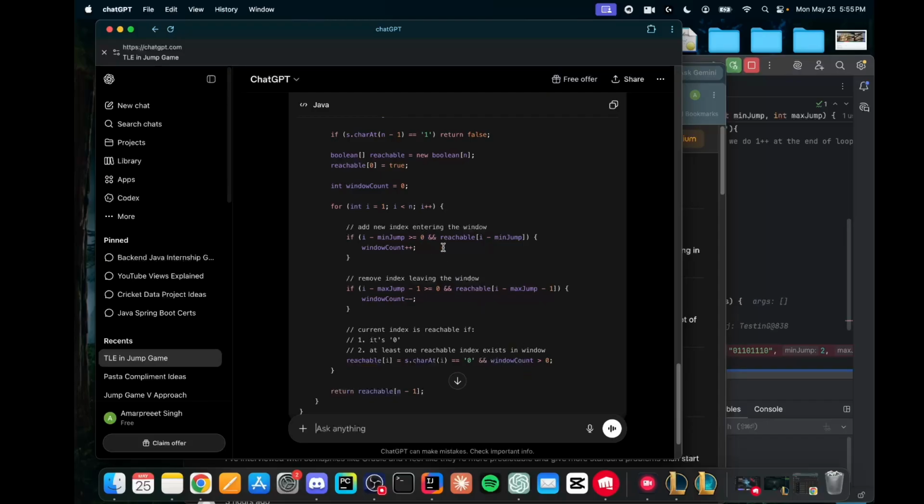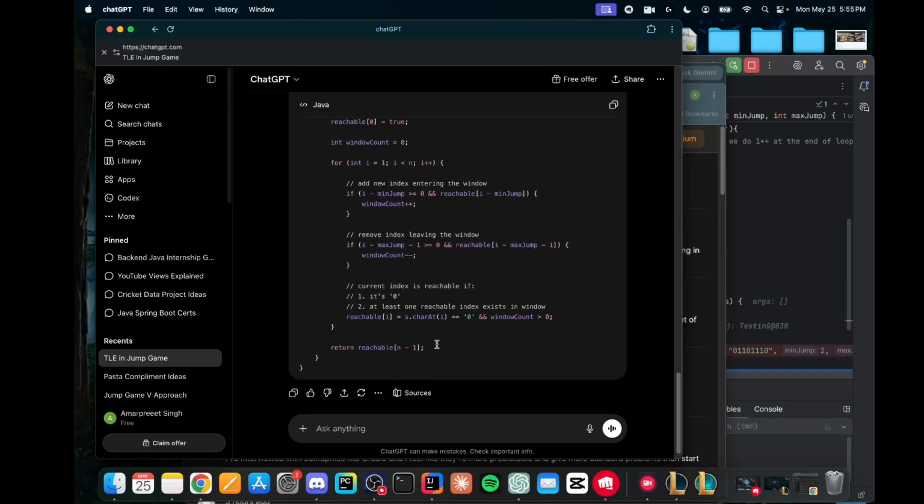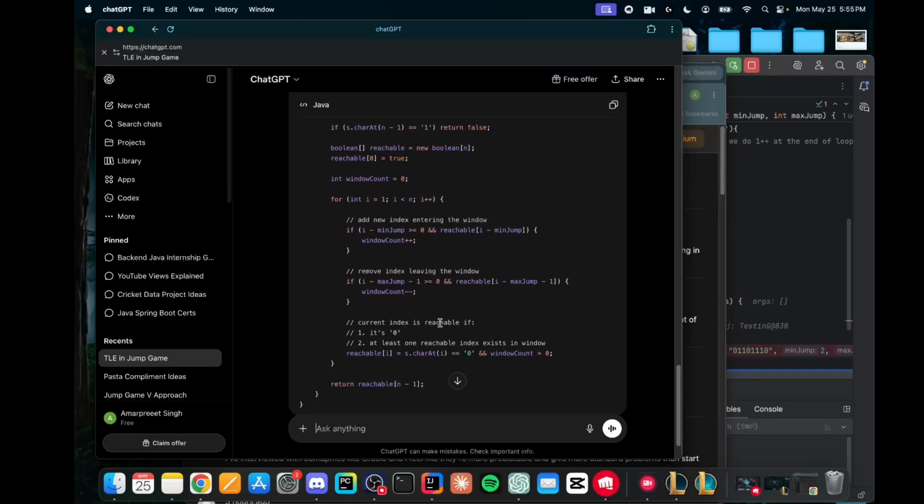First we have a reachable array of size n. Initially the first is reachable, so we make it true, and I minus minimum jump is greater than or equal to 0 and reachable of that is true.